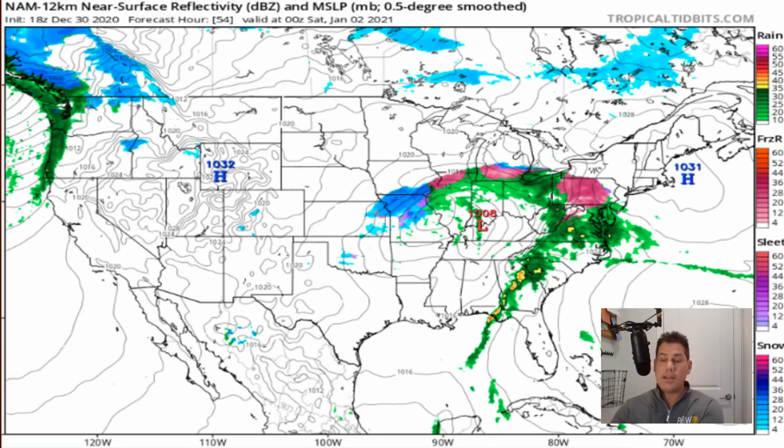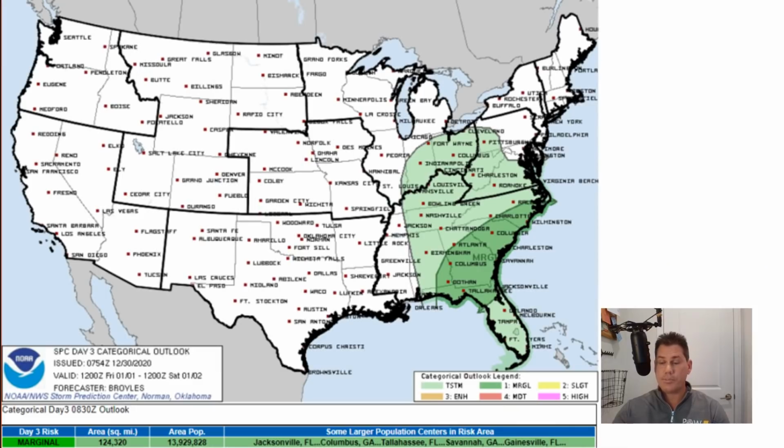And then as this continues to lift northeast, it'll start to make that transition from a rain icy mix back to snow again. So there's going to be a lot of areas where it could be rain, then transfer to sleet, then transfer to snow, then back to rain again. So this is a pretty dynamic system as it continues to move off to the northeast, and we'll start to make a little transition into some icy and freezing rain into Pennsylvania by then, with an all rain event on the southeast side, including the Carolinas as this continues to push east.